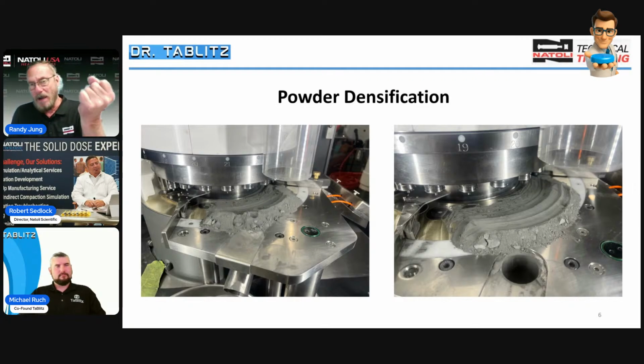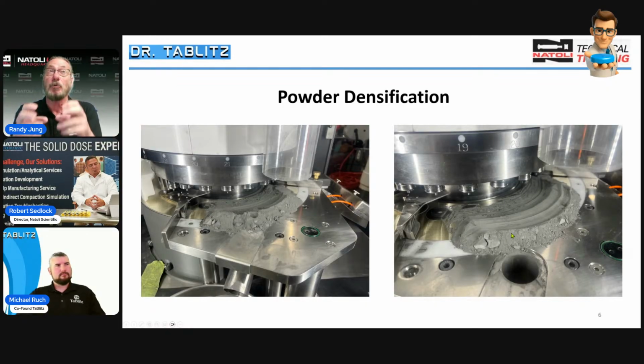Yeah. So now if I look at those compaction studies, Robert, and I see that I have a very compactable material at very low forces, right? I can compress this at 5 kilonewtons, and I get a really robust tablet. That tells me it's a very compressible material. So the more I try to densify that material as it moves across the die table and against the feeder, I'm beginning to get those molecules to start to react, almost like if you had pre-compression set too high. Yeah. You start to densify the material.